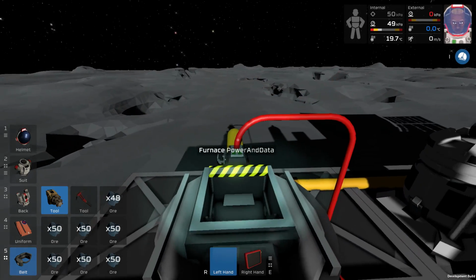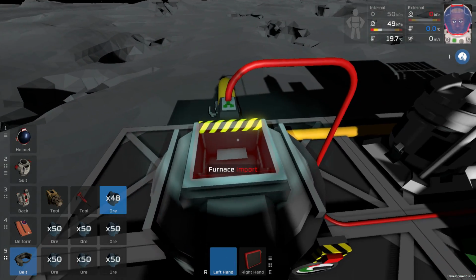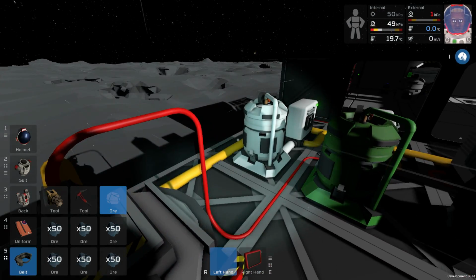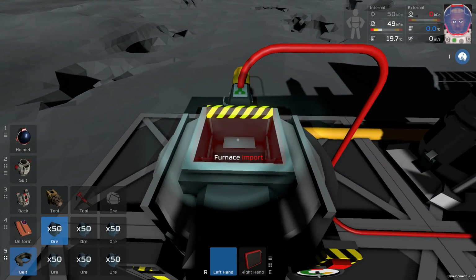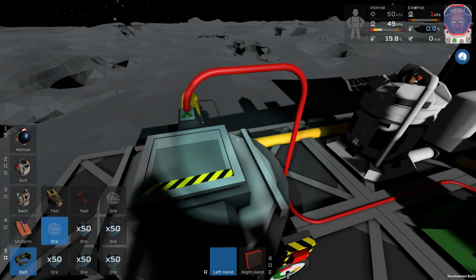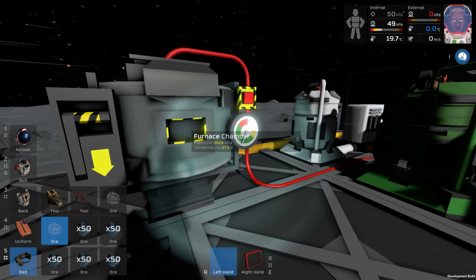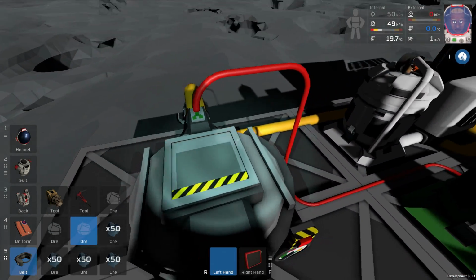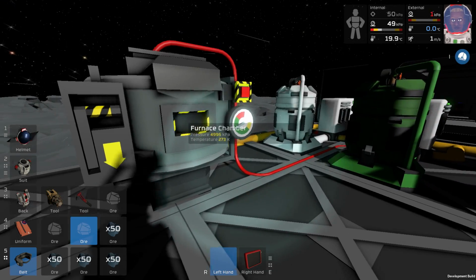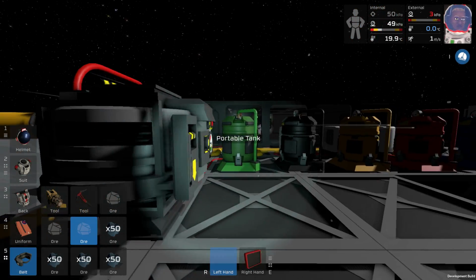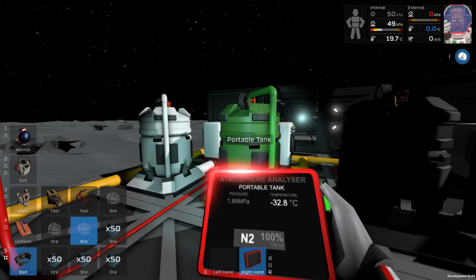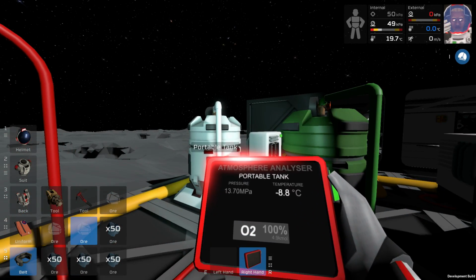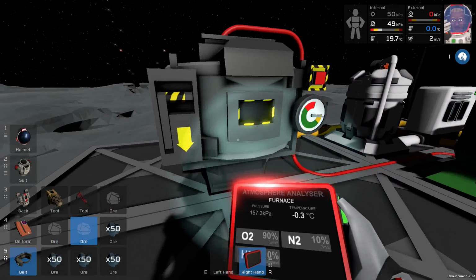The way I'm doing this at the moment is I'm just jumping up here and then I'm gonna swap my inventory as quickly as possible, so I don't really lose anything by doing that. You can see 50 and actually 50 went in there, so that is absolutely perfect. Now of course we are getting our pressure up quite a bit this way, but it's gonna be released very soon again. Actually I could do that already now because my filtration system is already on. And if we observe this, now we are actually adding the nitrogen I was missing from before. So yeah, I guess it can't hurt to actually add all of my ores I currently got.